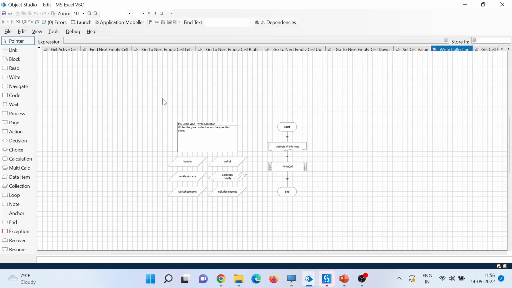I hope this is clear, and I hope you understood what will be there in the processes and what will be in the VBO layer. Don't worry if there is still some confusion. When we go to the real implementation, you'll be able to understand this in a better way. But it is important to give you this concept, because while designing, it is important to understand the intent of a VBO and a process, so that you can design it correctly and build a strong automation solution.